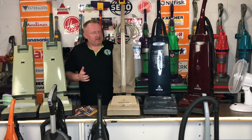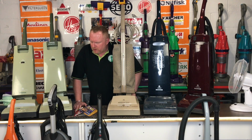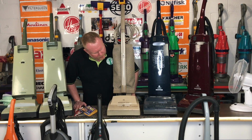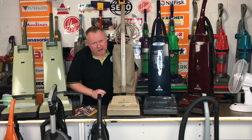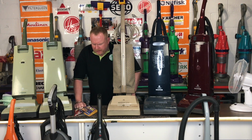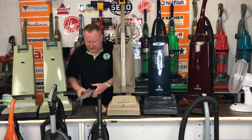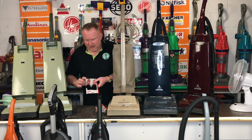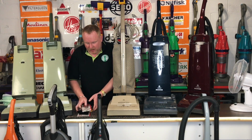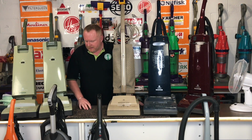So today, as you can see on the bench, I have gone Hoover crazy, and we have a whole range of Hoover Turbopowers, going from the earlier ones to the later ones, to the 2 and the 3. First of all, I bought some stuff at the pound shop today, so some extra tools and some paintbrushes, some for painting, but also some for helping clean out the vacuums. I'll tell you why in a minute, because there's going to be a refurb, of course. So, let's have a look at these.